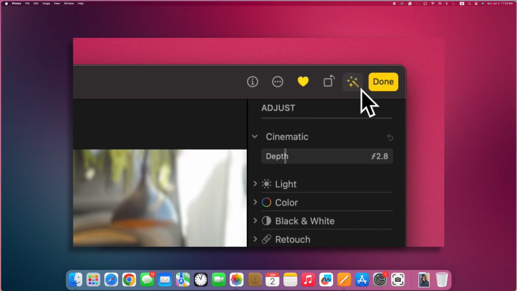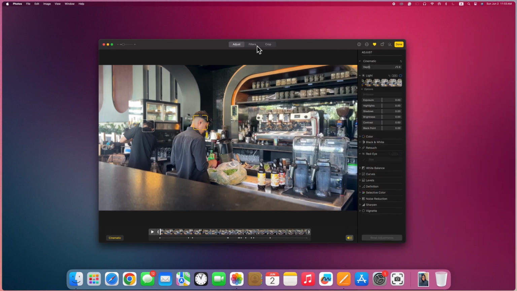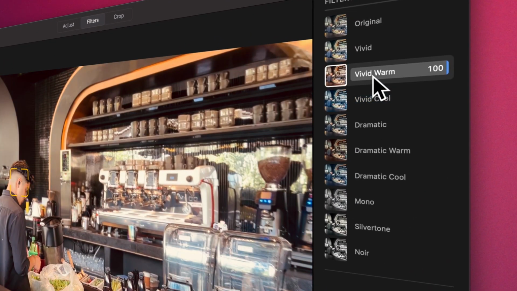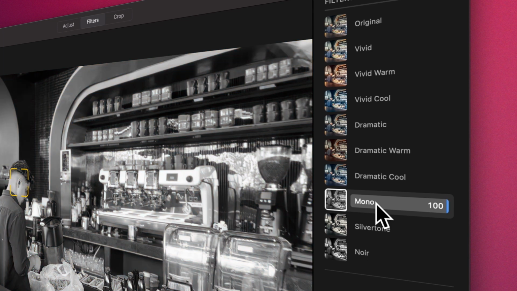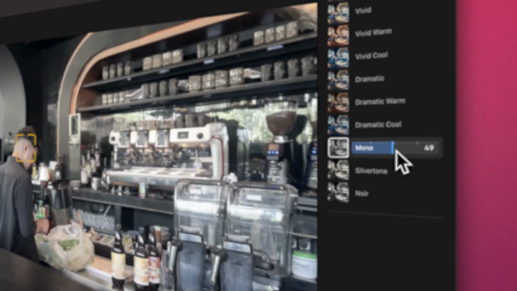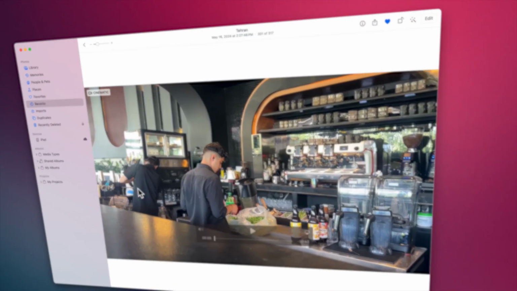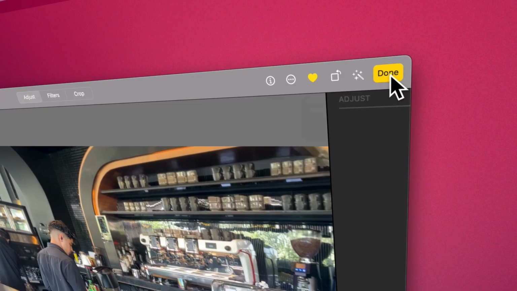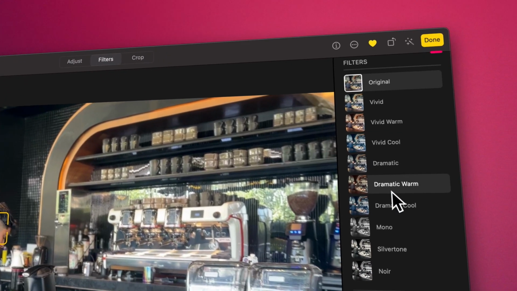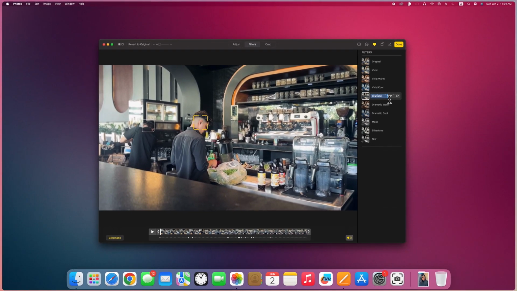Additionally, you can use the Auto Enhance button and Rotate tools to change videos. You can apply a filter to a video to make it look cooler or warmer, or apply a special black and white effect. When you apply a filter, you can adjust the amount of the filter that appears. In the Photos app, double-click a video, then click Edit in the toolbar. Click Filters, then click the desired filter and drag the slider to change its appearance.